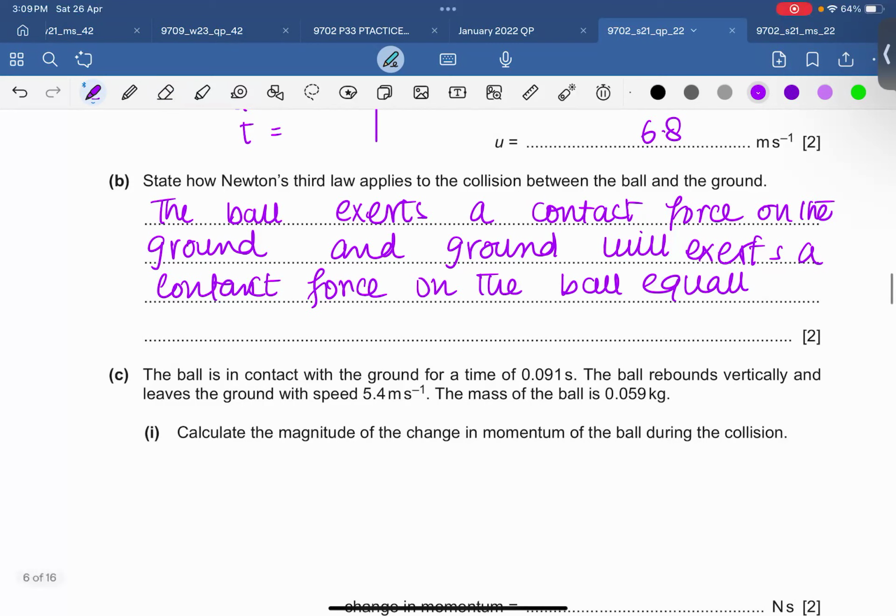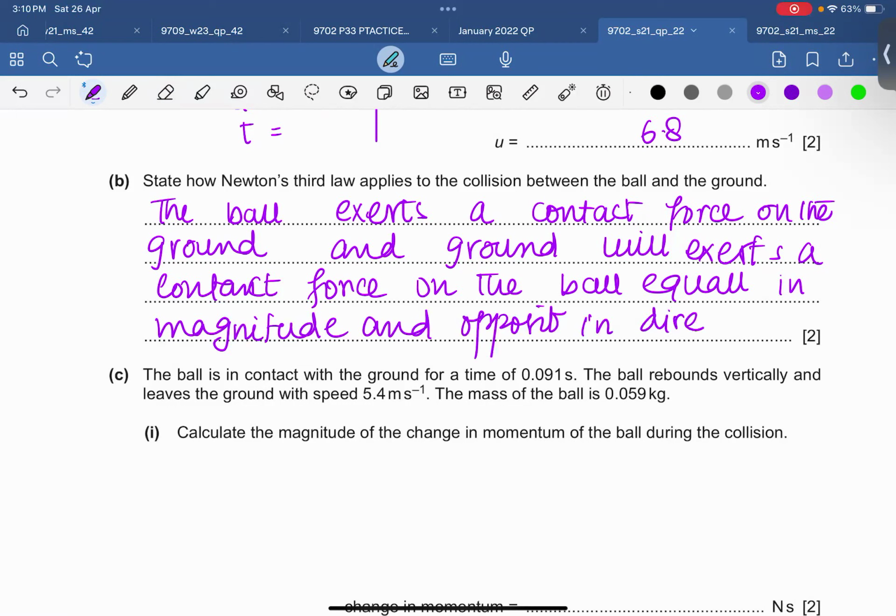equal in magnitude and opposite in direction. Okay, are you understanding? Yes sir, understood. The action-reaction wording will not be accepted anywhere. If they ask you to write Newton's third law, you are not allowed to write action and reaction. You have to write that body A exerts a force on body B and body B will exert the same amount of force on body A. If you want to write the action time and reaction time, they remain the same, but you are not allowed to write it that way.